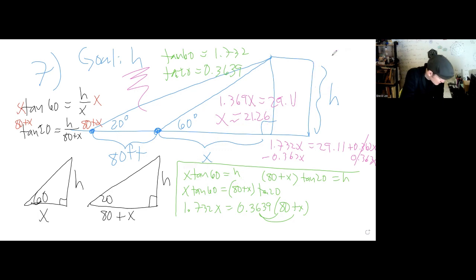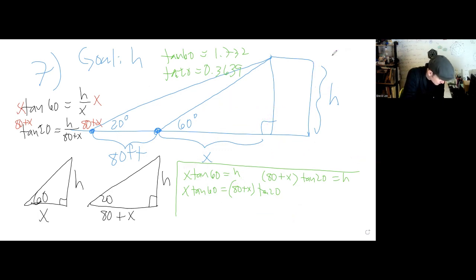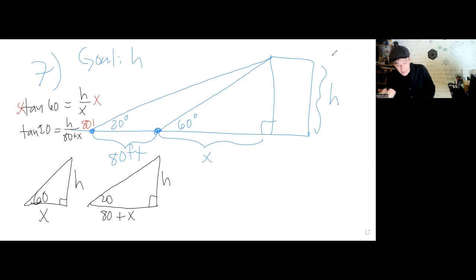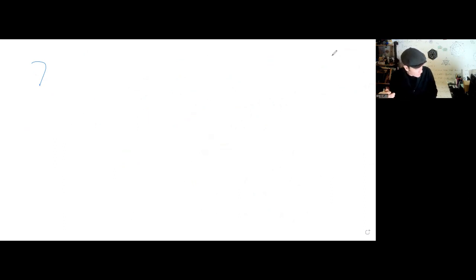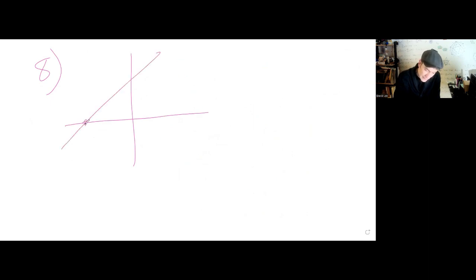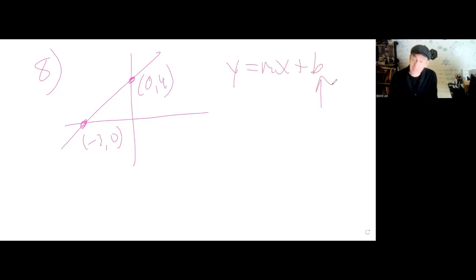Yeah. Let's keep going. That was 7A and B, right? You have the picture, and then we solved for the height of the brick wall. Number 8. So we have a line. It's -3, and this is 0, 4. This is old school. So how about we go y equals mx plus b? And you know, b is the y-intercept. This line hits the y-axis at 4. So you know that b is 4.